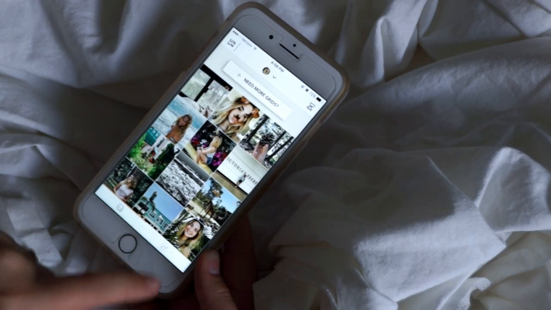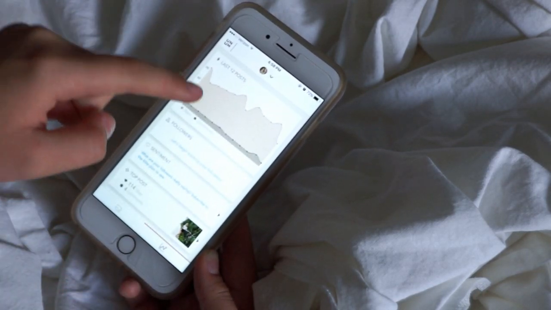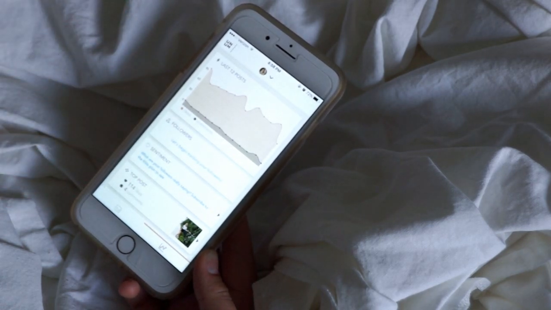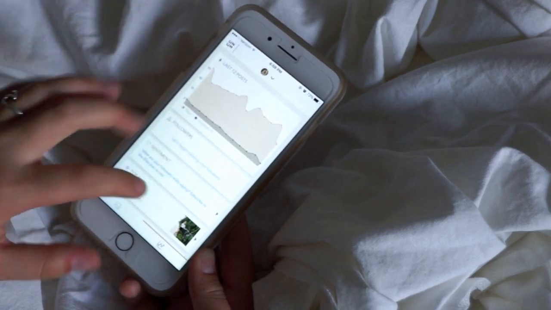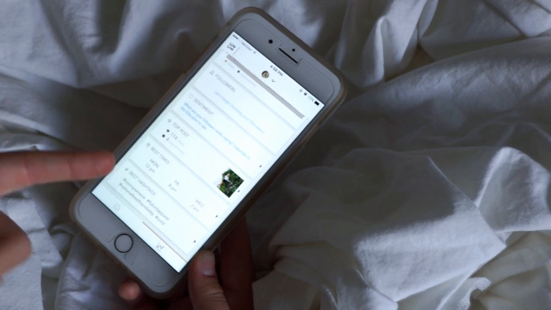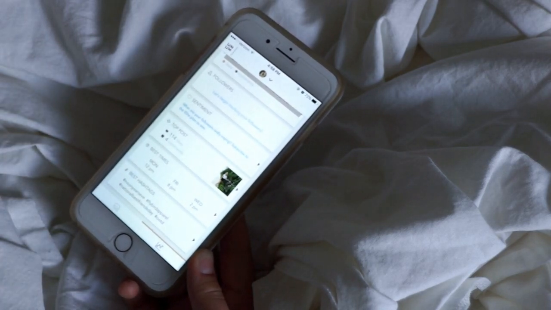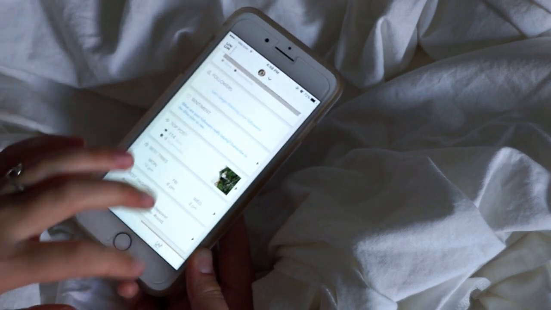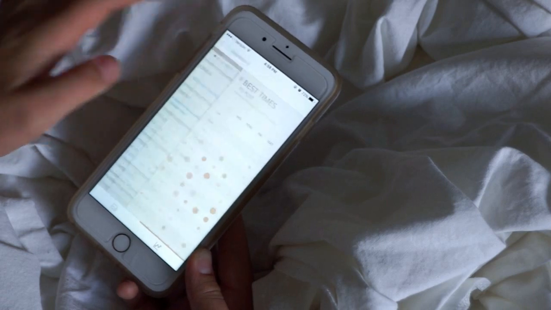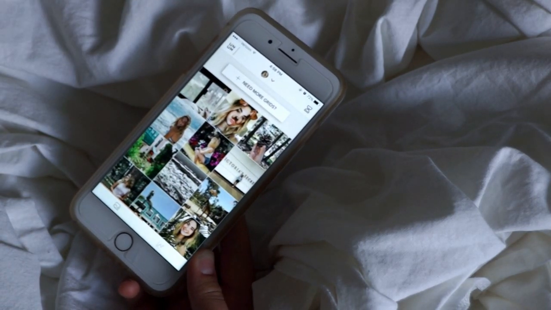You can also go to this little graph down here, and it tells you your last 12 posts, how many likes, comments you've gotten, your top posts with followers, and you can see all kinds of different things, best hashtags and best times. So my best times are Monday at 12 p.m., Friday 8 p.m., and Wednesday 2 p.m. You can just see more information for each of these. So this is a really, really handy app, and I love using this.